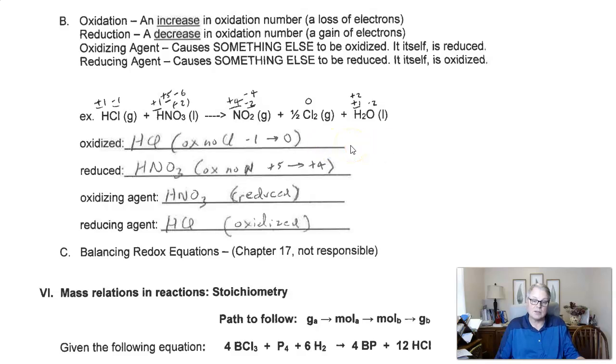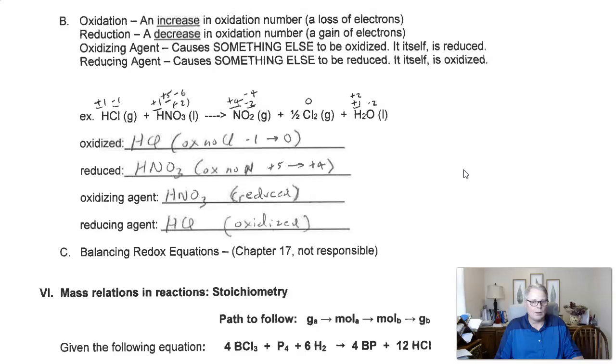Okay, anytime you have oxidation, that means you've also got what? You've got reduction, right? So what's being reduced here? Well, reduction is a decrease in oxidation number. Do you see anything here that's going down in oxidation number? Well, look at this nitrogen here. Here it's plus 5. What is it over here? It's plus 4. So my oxidation number has decreased. So therefore, the HNO3 here is being reduced because the nitrogen in the HNO3 is going from plus 5 down to plus 4, and reduction is a decrease in oxidation number. And that's how you tell. Make sense?